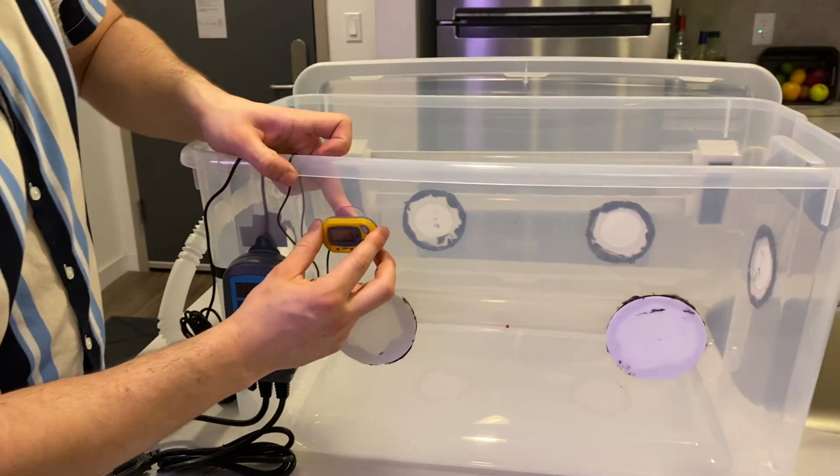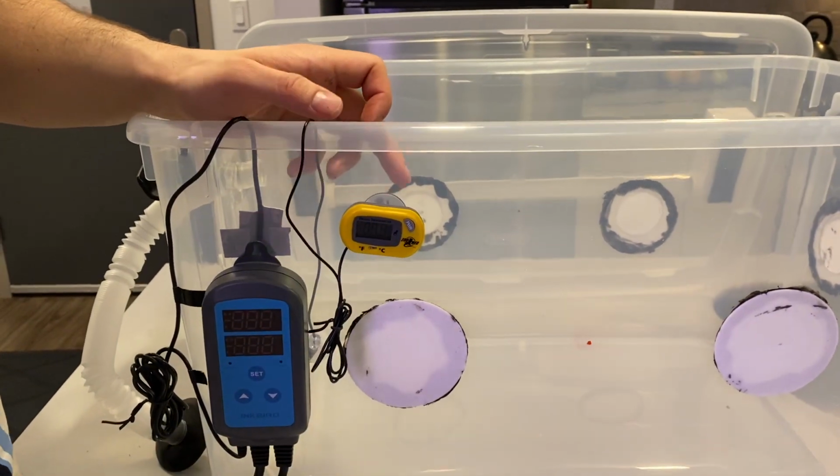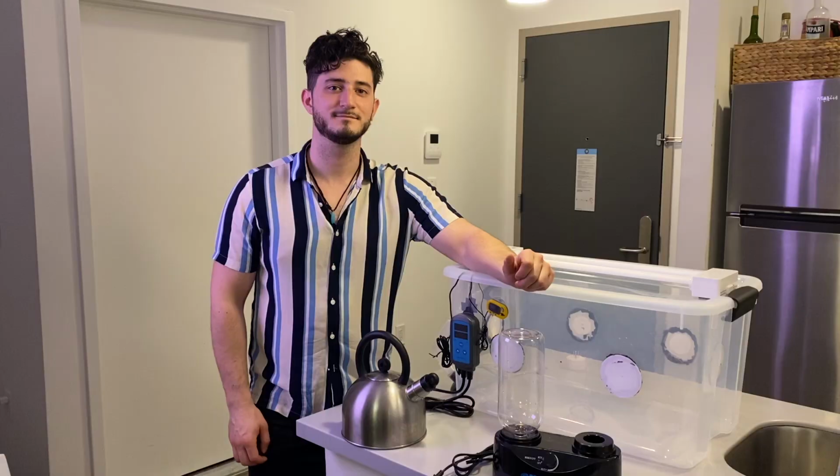Sometimes I just like to lick the end of the suction cup to get it on nice. You can use water if you want to be less gross. And here you can see the information is already being displayed.